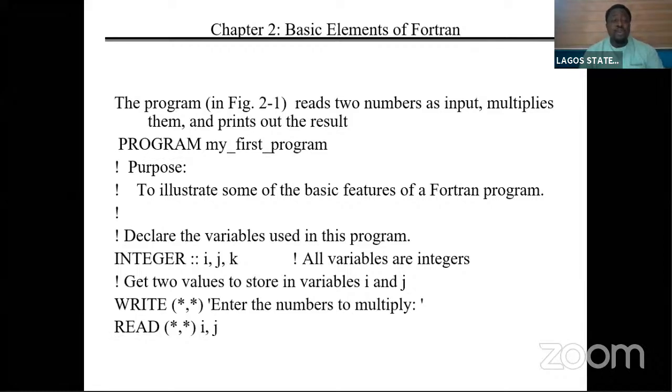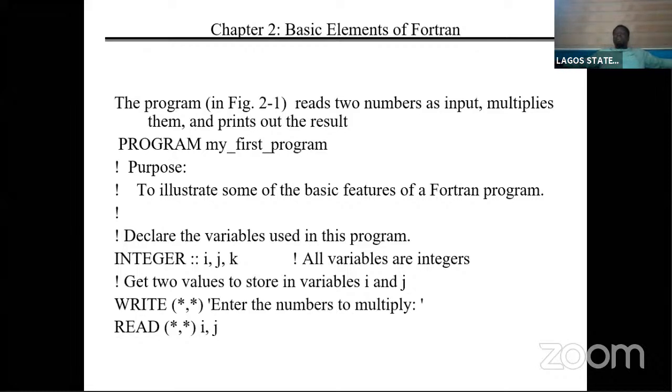Then you can add comments. So you find out that the second line, the third line, the fourth line, and the fifth line are comments. But look at it. We've done the comments in a way that it can tell you a whole lot of stories. The first comment says purpose. The second says the purpose is to illustrate some of the basic features of a Fortran program.